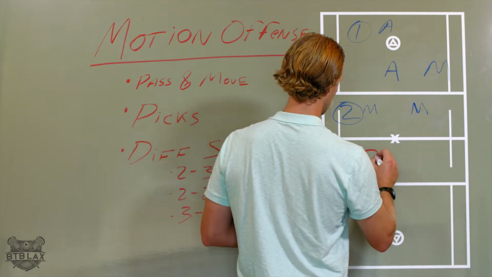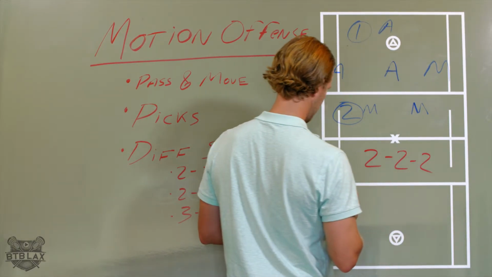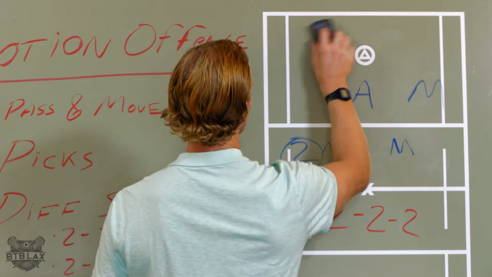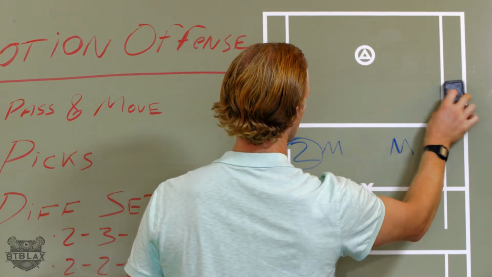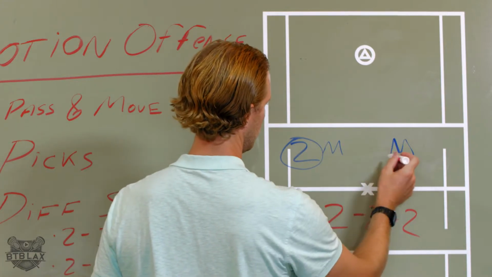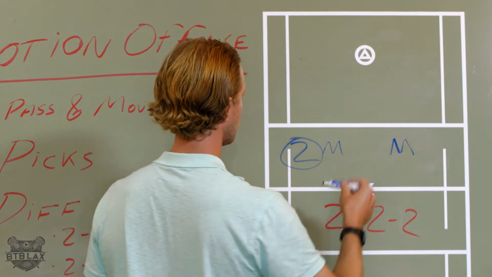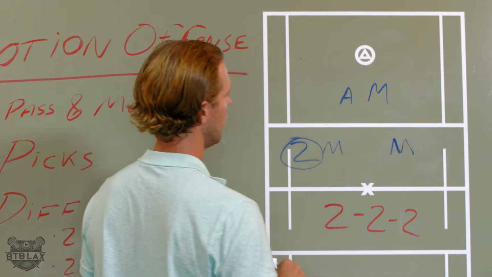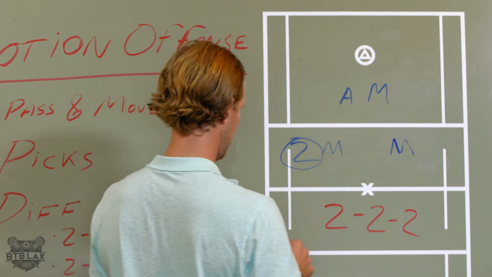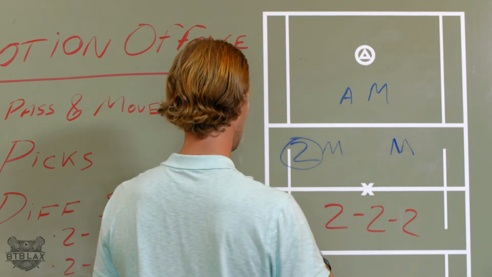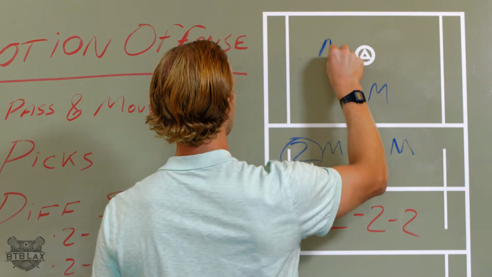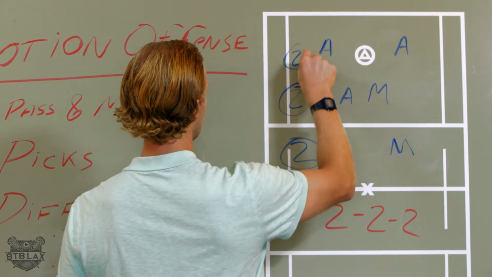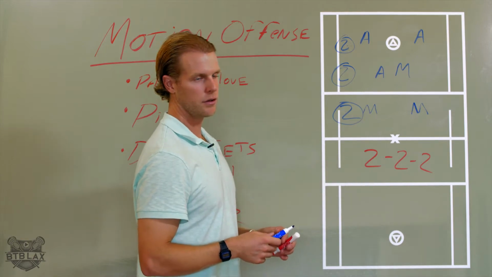A 2-2-2 is just a little bit of a shift, okay? You're going to have 2 middies across the top, an attackman and say a middie on the crease. So you're going to have 2 people on the crease working together trying to get open. And then you're going to have 2 attackmen at GLE or behind the goal. So then you have a 2-2-2. There's your 2-2-2 set, okay?